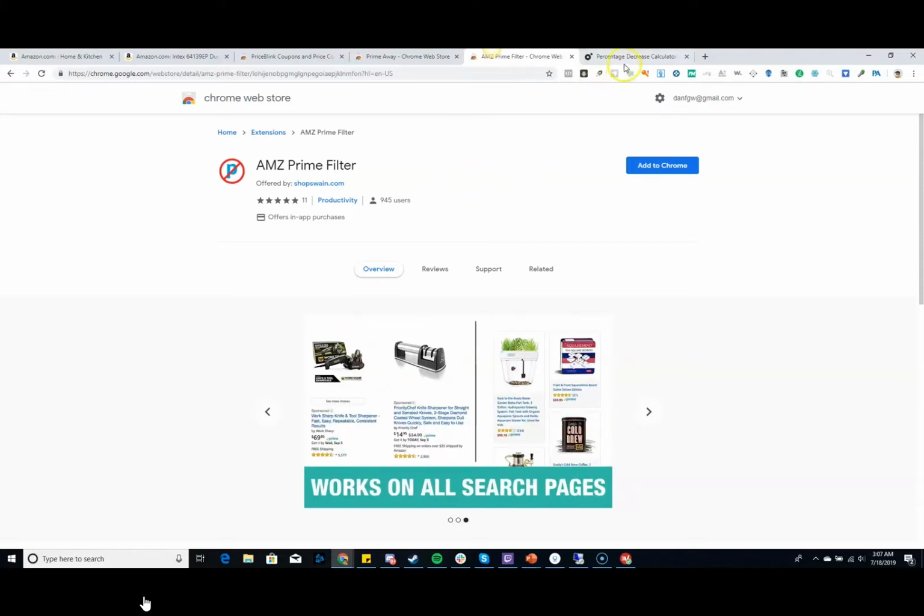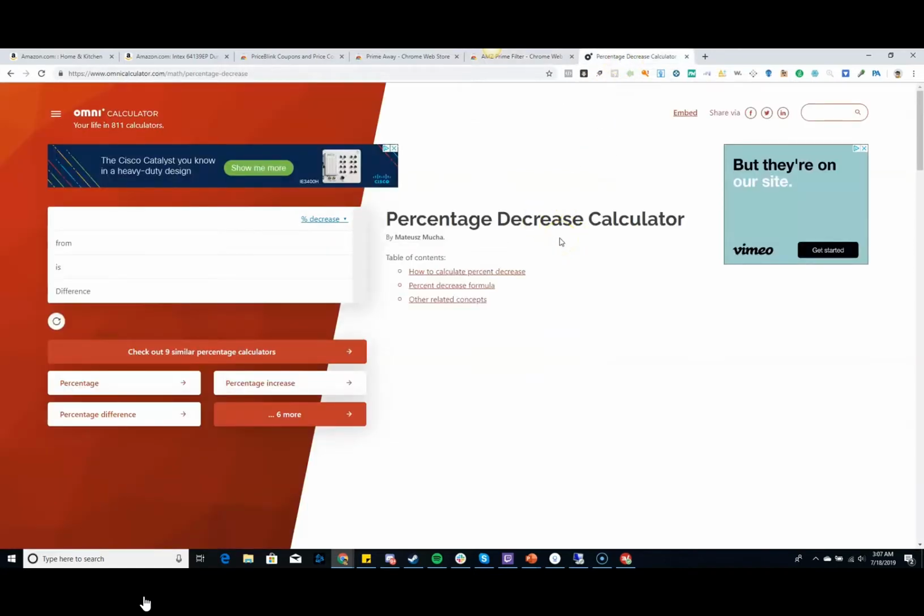So the last tool that we're going to go for is the calculator. The calculator is what is going to calculate most of our process and what our break-even points are. I specifically like to use the Omni calculator, and omnicalculator.com has thousands of calculators. I specifically use the percentage decrease calculator. The reason is that I know the percentage that Amazon takes out of each sale, and that's 22% if you do not have tax exemption. So let's go ahead and run a model here real quick.